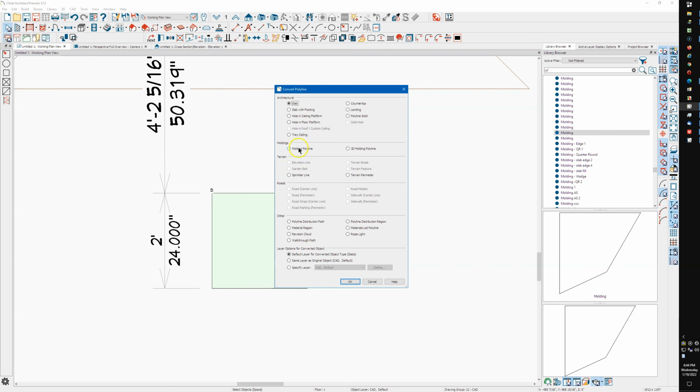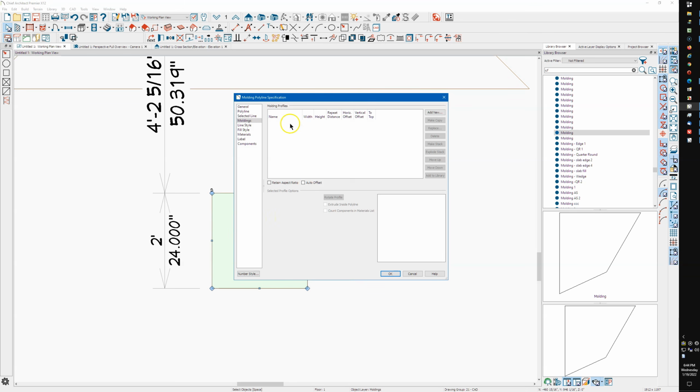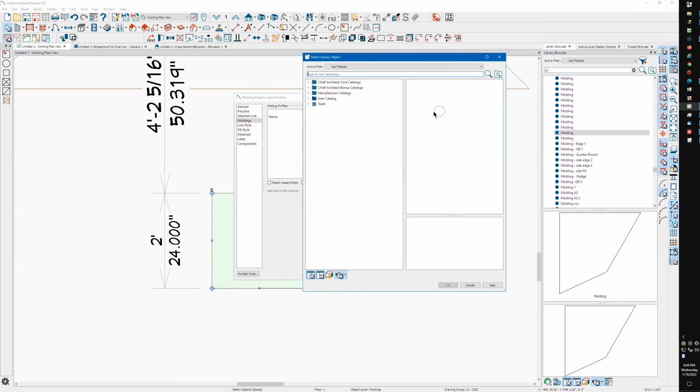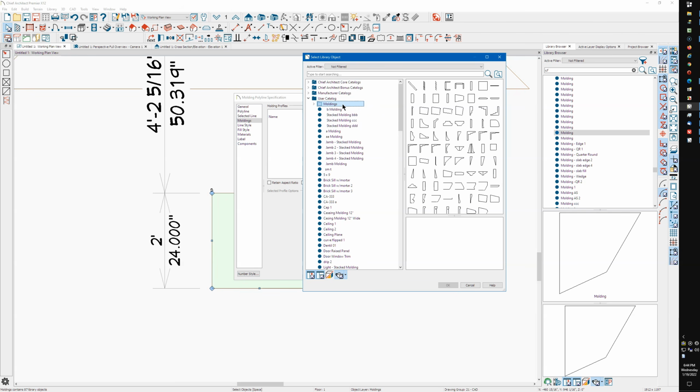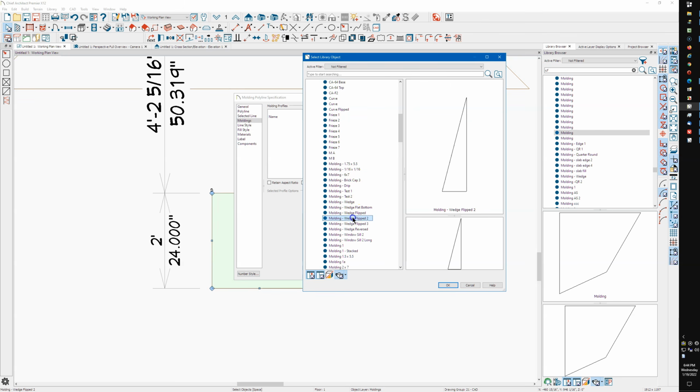We'll convert it to a molding polyline. Say OK. I'm going to use that one.